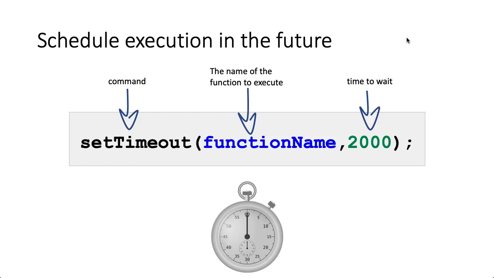When it comes to thinking on how to simulate a physical system or how to create a simulation, one of the concepts that turns out to be pretty useful is the concept of being able to schedule execution or computation into the future. Now, within the language, there is such a feature, and the command that we use is called set timeout. This allows you, once again, to schedule computation into the future. And that function call takes two parameters. The first of those is the function that you're going to execute, and the second one is the amount of time that is going to elapse before that computation gets carried out.